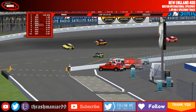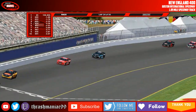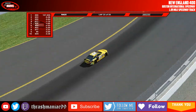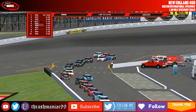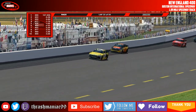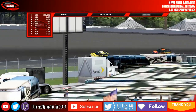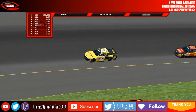And just before halfway, Jay Jefferson has to come to pit road. So we're going to have interesting strategies. Some drivers coming in on lap 24, going into lap 25, and then others staying out an extra lap to make sure they make it on a one-stop race. So we could run into a scenario where drivers will have to pit with 2 laps to go.